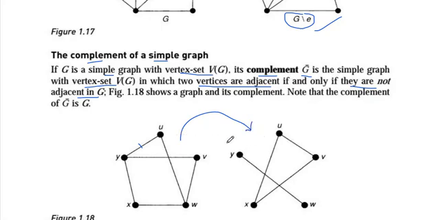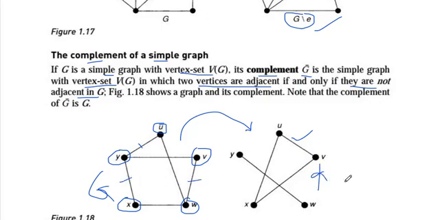Okay, so what are the edges in the complement? If there is no edge in the main graph G, for vertex u and vertex v we do not have any edge joining them, so for the complement we have to connect these two vertices. Here also we do not have an edge between u, y and w, so we have connected them. Here also we do not have a connection between x and u and x and v, so we have connected them. Any edges that are the same are not in the complement. Complement is the reverse.